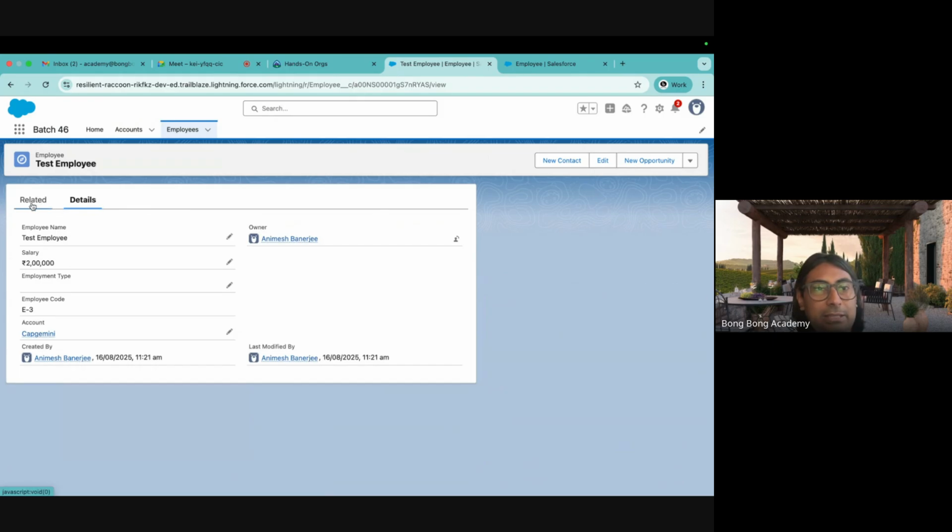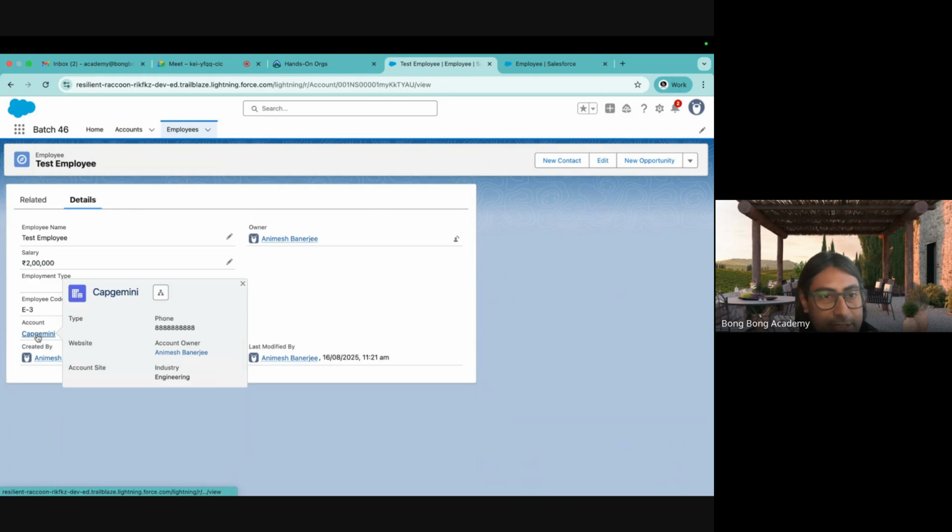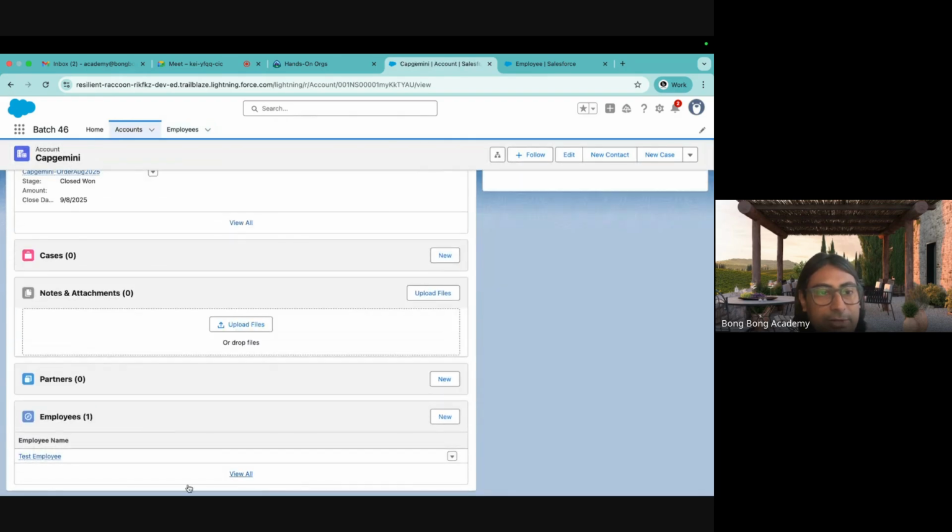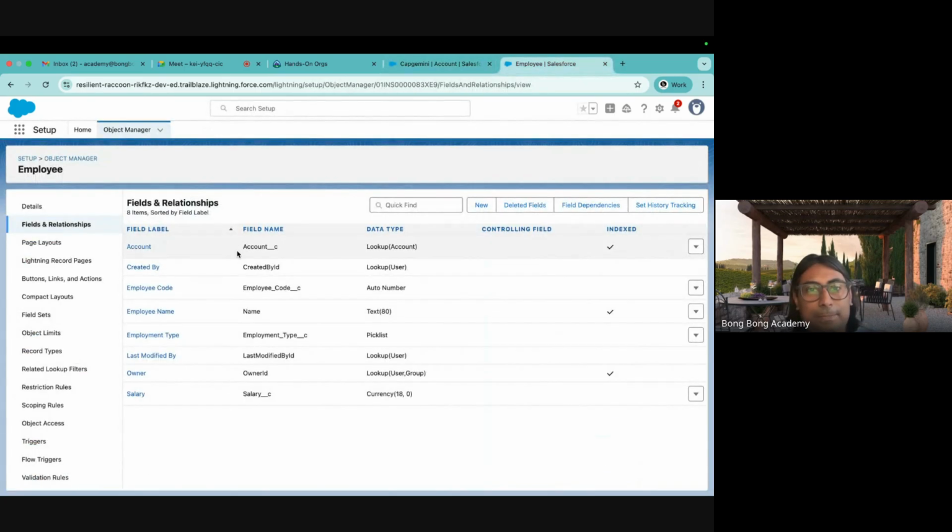And this related tab does not have any value because this is not a parent of any other child, right? But for this parent, the child records will come as a related list. This is how Salesforce works. So whenever you create an association, whenever you are creating a relationship field, a related list is created at the parent end. Okay. Now, I have created my relationship, account relationship.